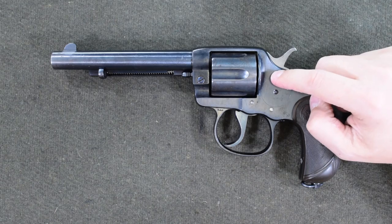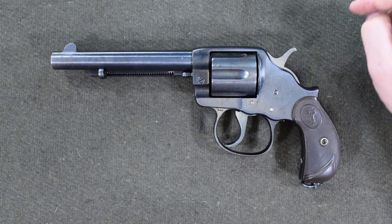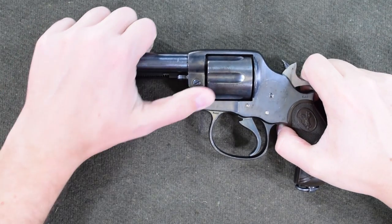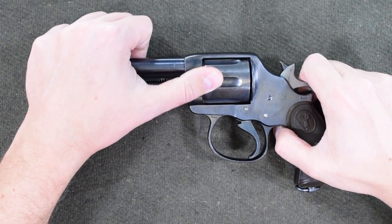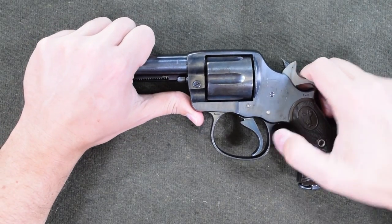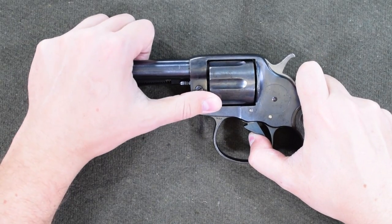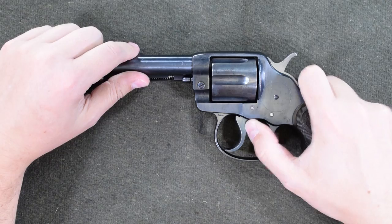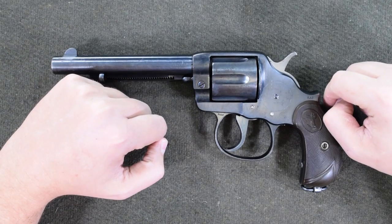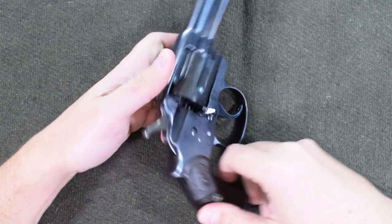I had encountered one just like this at the gun show the other day and it had a little problem the owner was unaware of. If I go ahead and cock this back and play with the cylinder, she feels nice and tight — that's the Colt and Smith & Wesson feeling pretty good with the hammer back. If I drop it down, she also felt pretty good. However, whenever I release the trigger, something bad would happen. And I want to explain why it would happen using this particular gun.